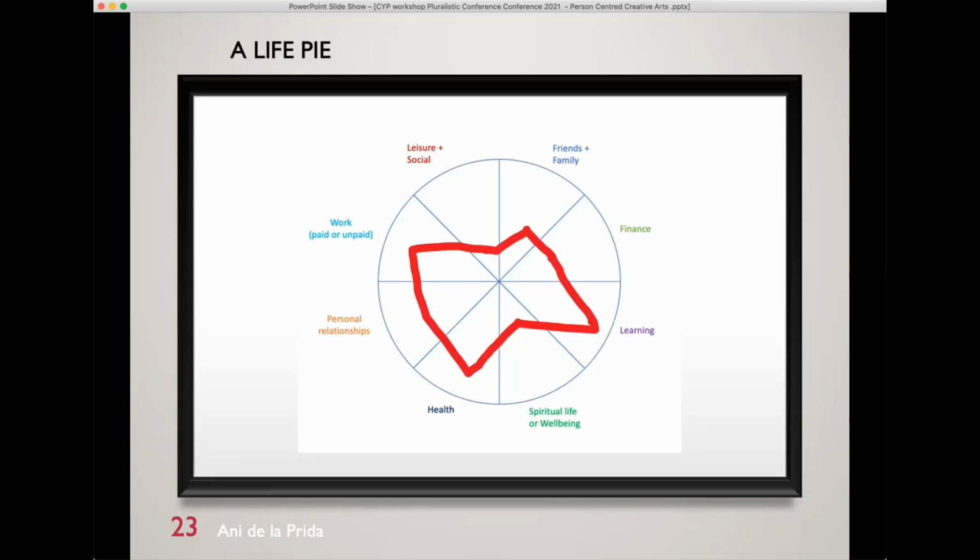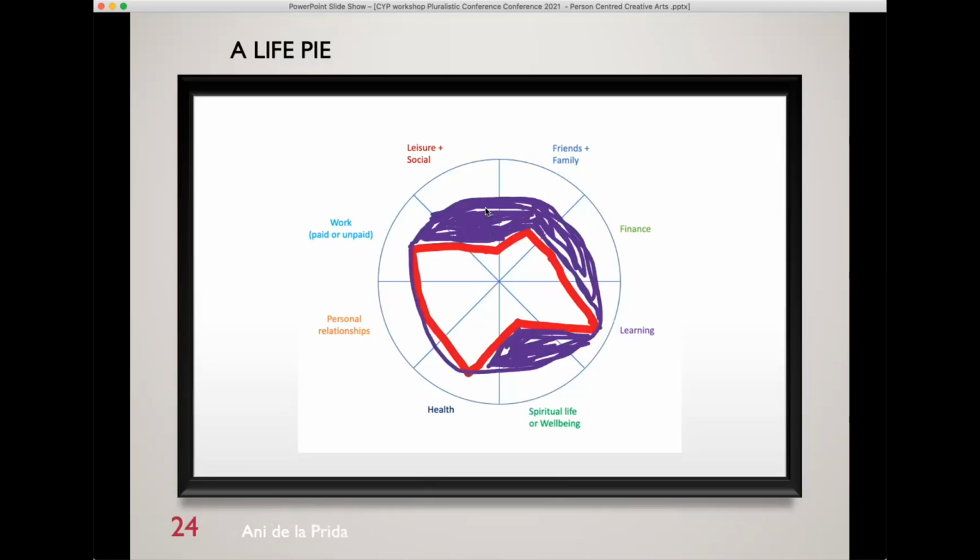Now comes another part that I want you to do, which is I would now like you to imagine, okay, if I had a magic wand and could grant you wishes and your life could be how you wanted it to be, where would you place the dots? What do you want your life to look like? So put the dots where you would like your life to look like.